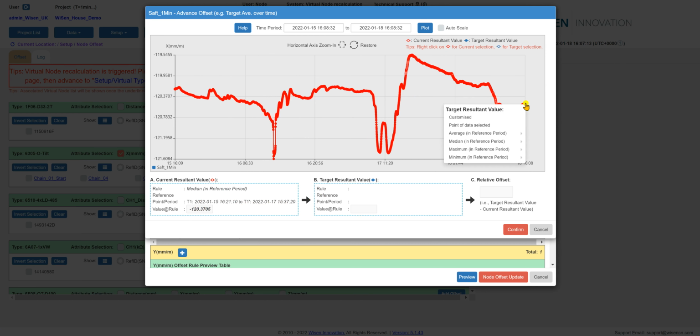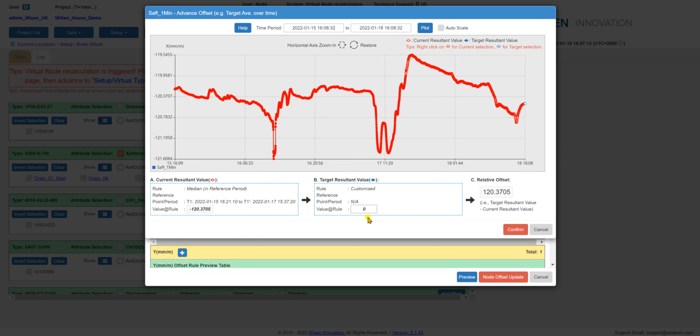Now I know that if I right click on the point, as opposed to it saying current resultant value, you can see the words have come up saying target resultant value. So what you're doing here is, for the calculated current resultant value, what would you like this to become? It's typical on a baseline on a job that the null, or 0 as we're going to determine it here, reference value, is set, and it's automatically carried through as 0 because that's the most common number.